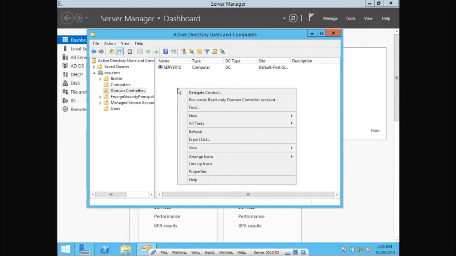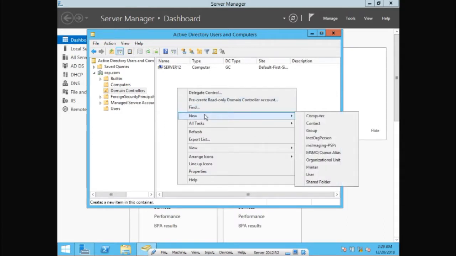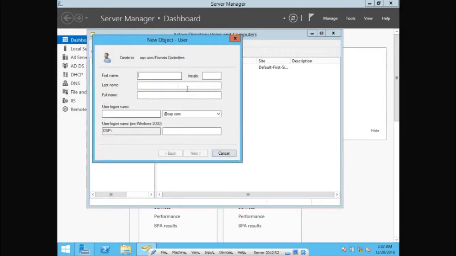And click on Users, then I go into New, and then I'll go into User. And here you'll get the window to set up a user account. So I'm going to enter the first name and the last name.